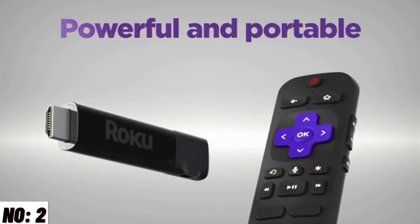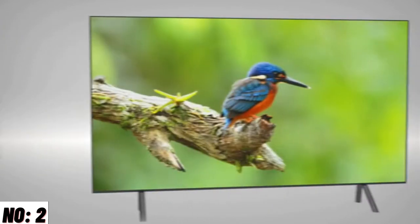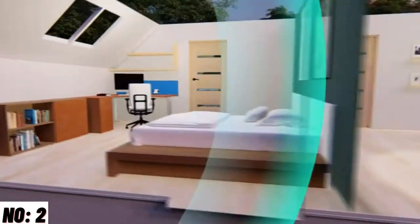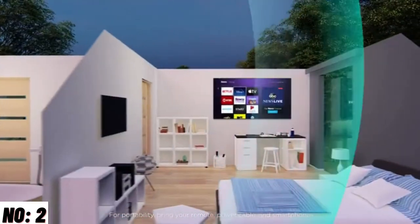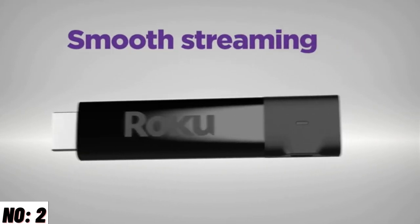Introducing Roku Streaming Stick Plus. Powerful and portable with long-range wireless. Enjoy brilliant HD and 4K picture quality plus vivid HDR color. Stream in rooms further from your router with the long-range wireless receiver and even take it with you when you travel. It's smooth streaming made easy no matter where you're watching.